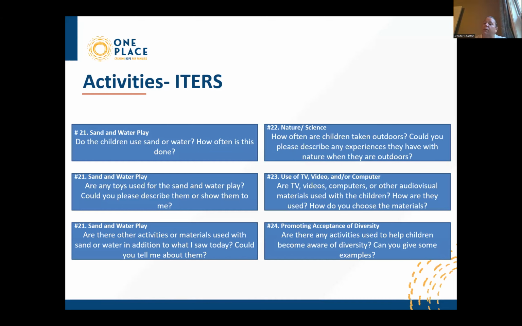And use of TV, video, or computers. They want to know if you use those. I really, really highly encourage you, well, you're not supposed to be using them for children under 2, but say no to this question. You do not use TV or computers with ITERS children. If you say no to this question, it does not affect your score whatsoever. But if you say yes, they will ask lots of other additional questions, and that could potentially hurt you a little bit more.